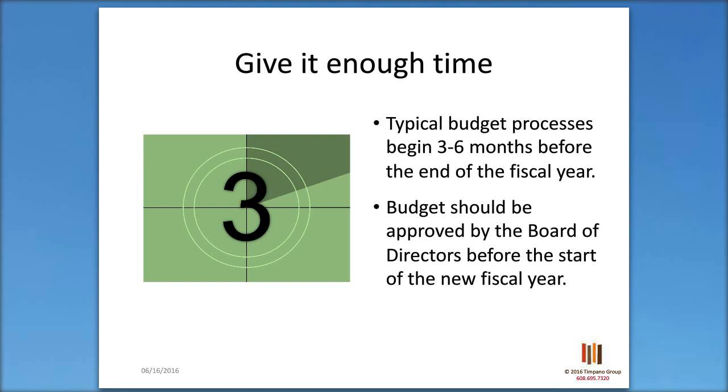And as I mentioned earlier, think about that end milestone as being the last board meeting before the start of the new fiscal year. And if your last board meeting happens to be 5 to 7 days before the start of the new fiscal year, you may want to either make that meeting earlier in that final month or move your budget approval to the 2 months prior to the start of the new fiscal year in order to provide staff enough time to really digest the approved document and make any appropriate adjustments or system changes that might need to be done.